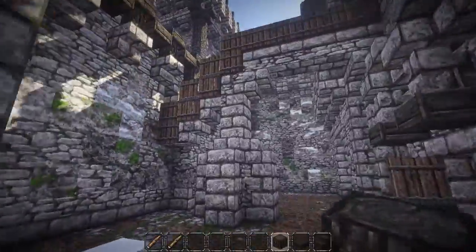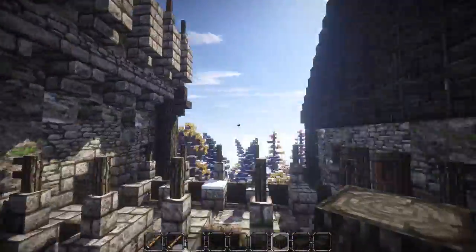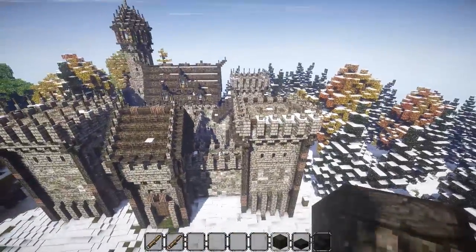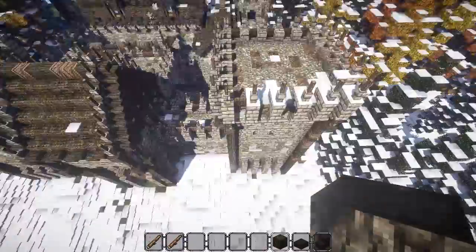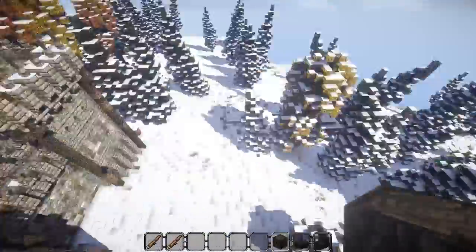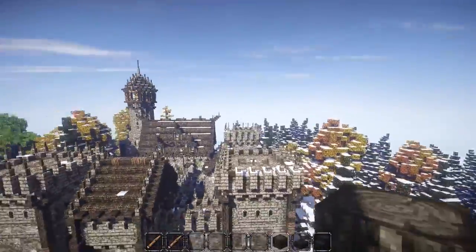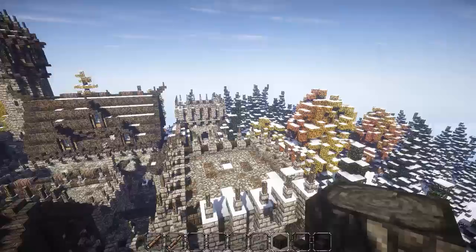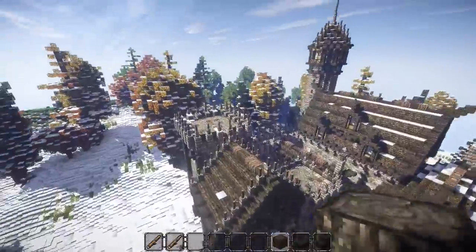Let me know your thoughts on that. But today we're going to focus on outside here. I was looking around at this castle, and I'm thinking, it's really cool, but there's no defense going on up here. We can have a bunch of archers and stuff, but if anyone attacks this castle from up here, there's just nothing. So I'm thinking trebuchets. That's what's going on right now.